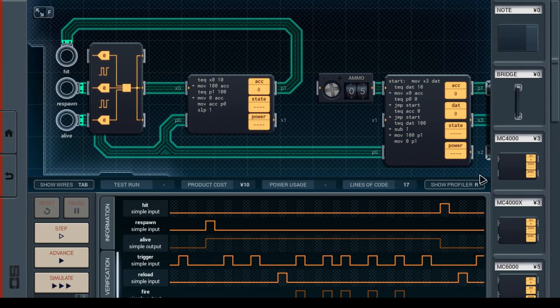So, namely, if we're out of ammo, reset that back to 0. Subtract 1. And rather, this is going to be, if we fired, subtract 1. Move 100 to P1 to indicate that we fired. And this is going to test, is our ammo less than 1? If so, move a 0 out. Now, what else do we need to check? If we're alive, move a 0 to the accumulator. So, I think in theory this should be okay for real world operating conditions.